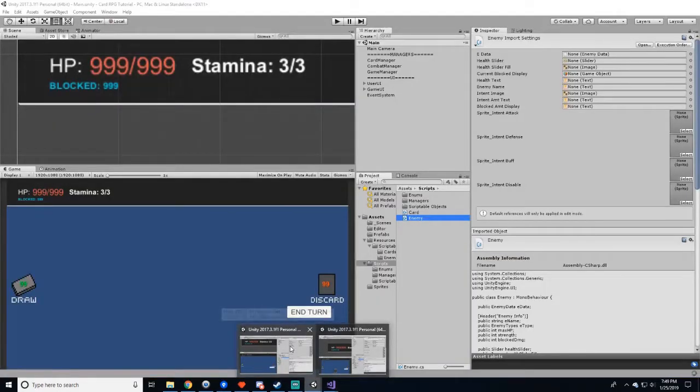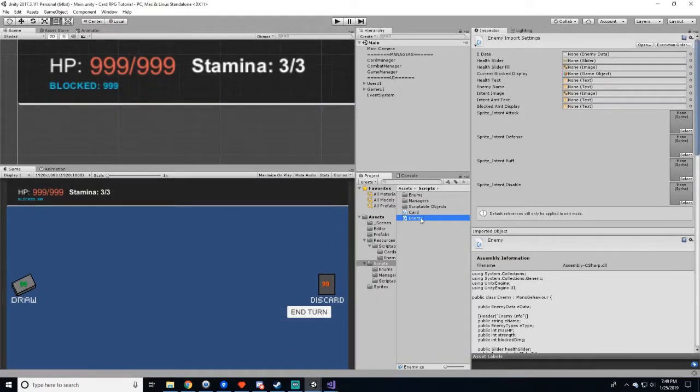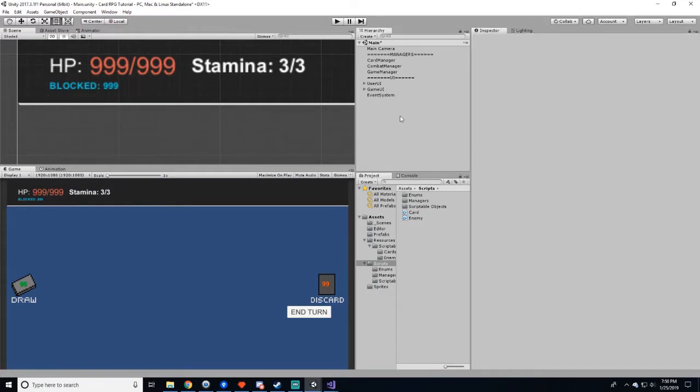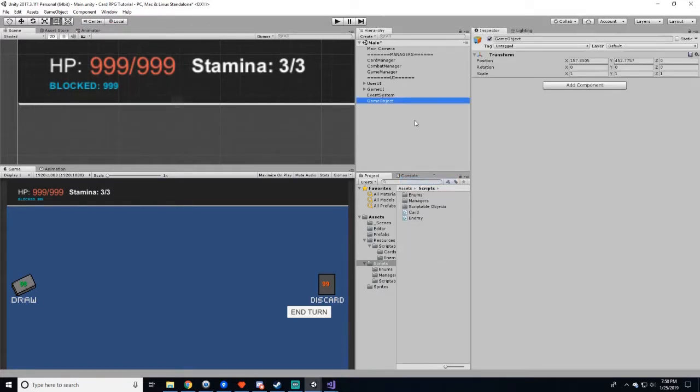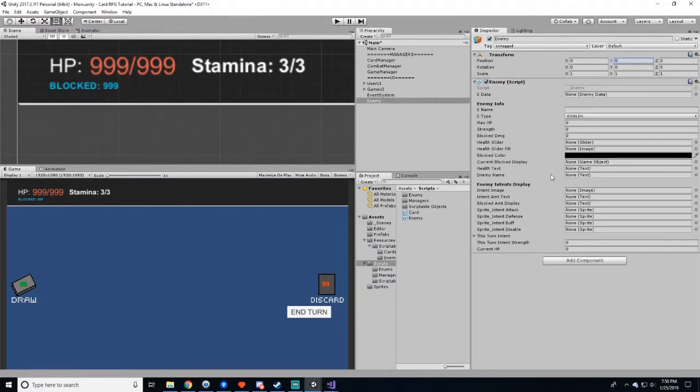We're going to create the enemy prefab. We're going to right click and click Create Empty. We're going to hit F2 and change the name of this to Enemy. We're going to set the position and rotation to 0, 0. We're going to pull the enemy script onto this, and we're going to leave everything empty because it'll pre-fill itself. We do need to set up a couple of these things, so let's take care of that too. I like to uncollapse these because I can at least see them when I'm debugging as well.